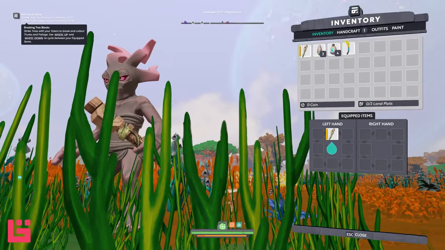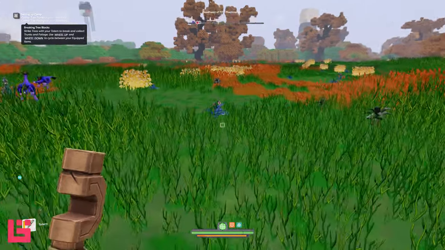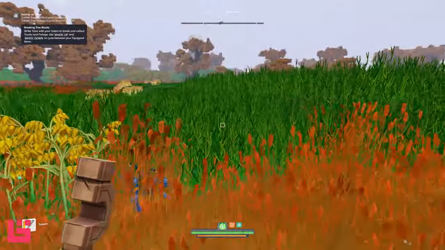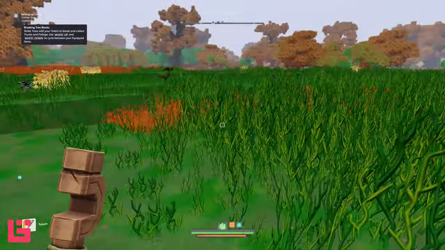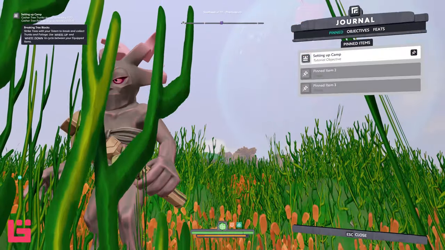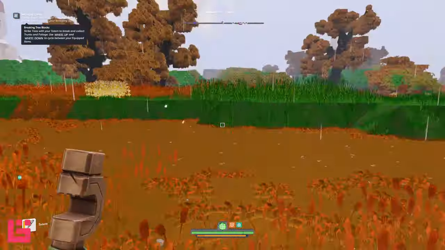So before we do anything else, we should look at our journal. We need to set up camp. And I'm going to die. Okay, there's spitters. There's a spitter. Now, I forget how the aggro range works. Okay, they're good. All right, so we need to gather wood, tree trunks, and foliage. Okay, let's do all of that at the same time.